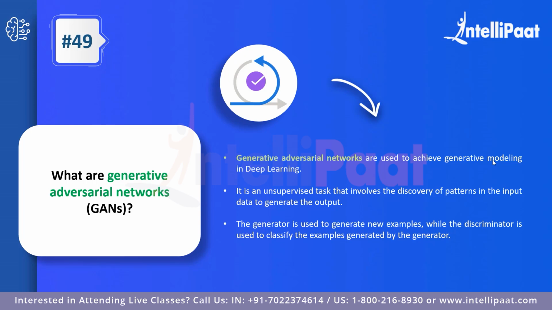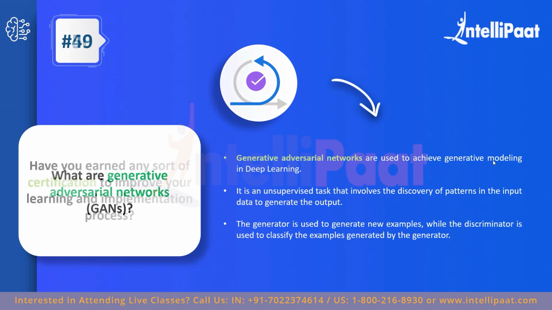So the generative part of it comes from the generator, where it is used to generate more than one example at a time, while we have another entity called the discriminator. A discriminator will classify the examples which get generated by the generator. So the 2 entities, generator and discriminator, and it would add some value to your candidature if you actually mention these explicitly to the interviewer as well. So GANs are, again, very widely used, because whenever you think about it, everything is pattern detection in today's world, right? So GANs have a lot of implementation and a lot of requirement by us as well.